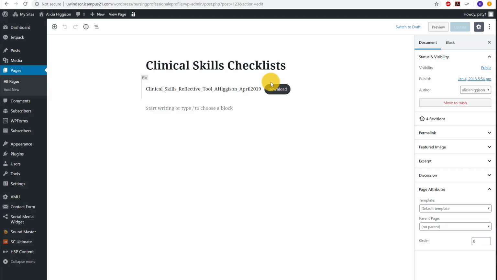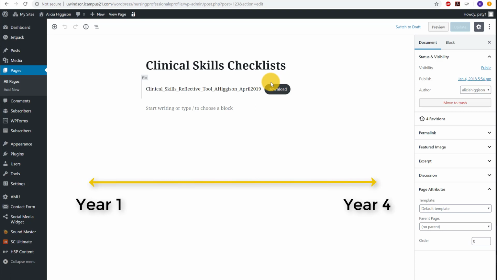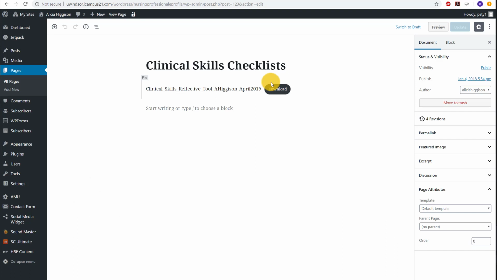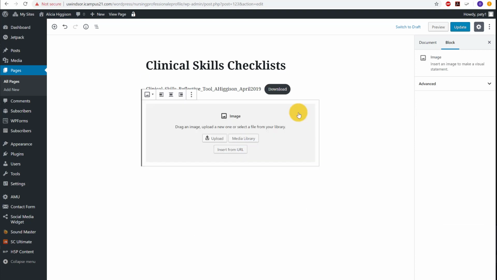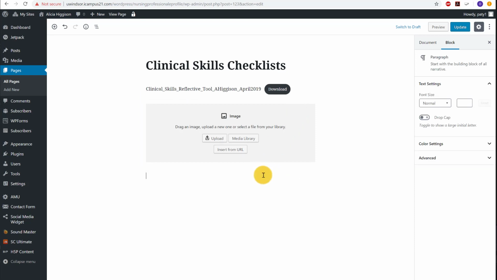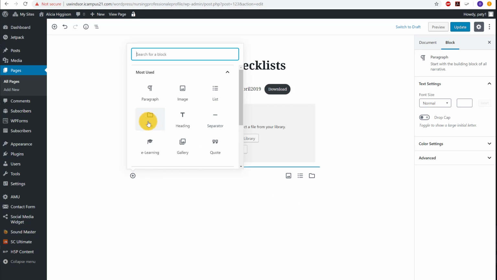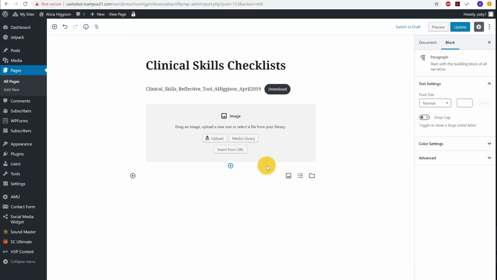You'll be achieving these clinical skills at various points in your 4-year degree, and the checklist will be updated accordingly, meaning it might change a lot in one month and not very much the next. It would be a good idea to set a calendar reminder to update your clinical skills checklist on your ePortfolio perhaps once a month. It is best practice to only have your latest version up, so you can feel free to remove the block of any of the existing clinical skills checklists that may already be on the page. If your checklist is scanned as a PDF or other document, add a file block and upload the file, renaming it appropriately. In either case, remember to update the page.